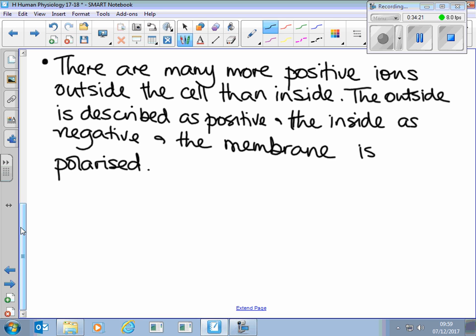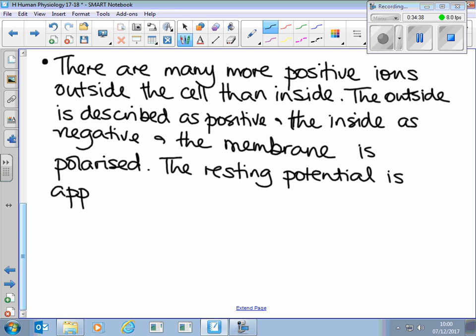So we've now got our resting potential. You will find slightly different values for this depending on where you look, but the resting potential is approximately, not all nerve cells are equal, about minus 70 millivolts. The minus is critical. If you don't put the minus, you are wrong, right? So very, very important that that's there. This is a cell that's not conducting an impulse. This is a cell that's just waiting for some sort of stimulus.